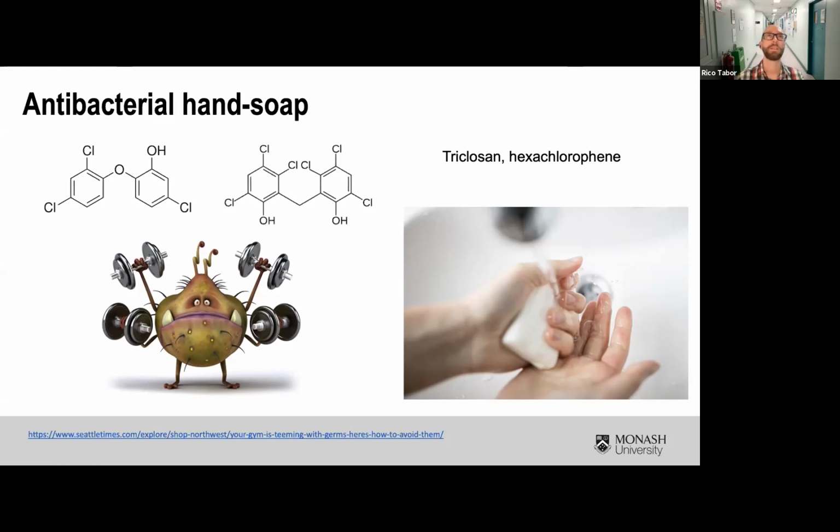Turns out they also become resistant to a whole bunch of antimicrobials other than triclosan at the same time, which is a rather extraordinary finding, but is a very good reason why we shouldn't be using antimicrobial soaps and you should just use regular soap. There really is no advantage and there's a huge disadvantage.